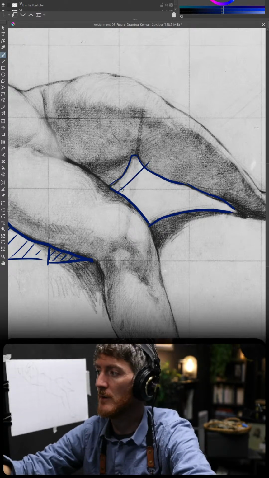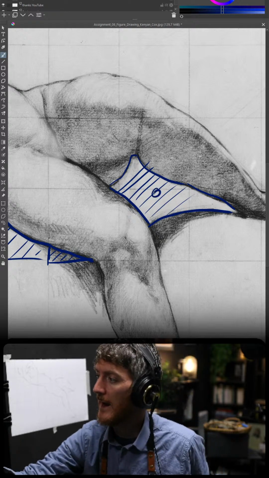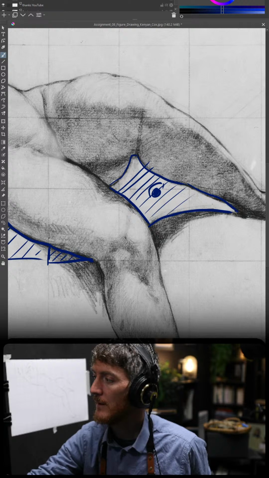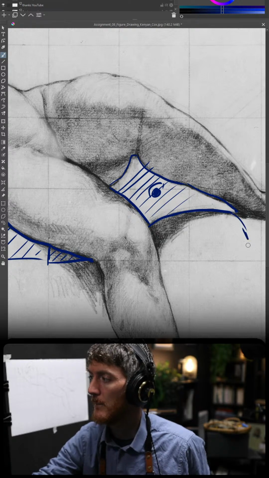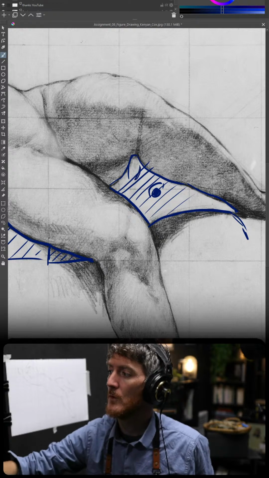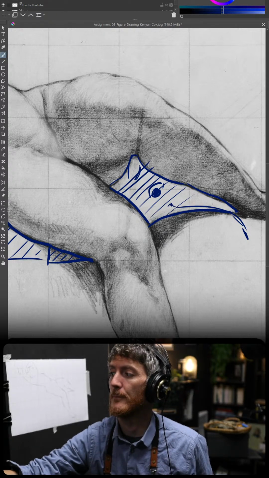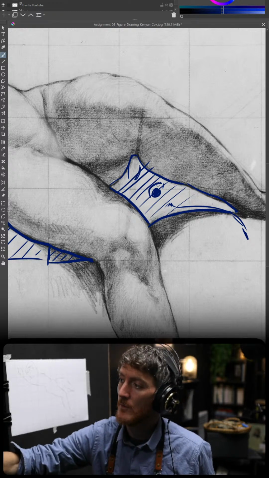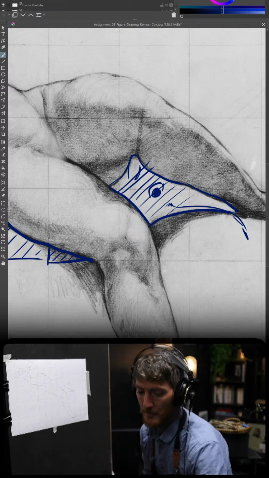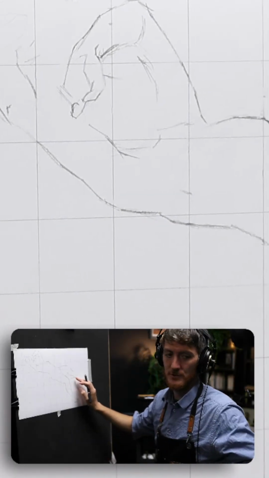This would be my negative shape. Maybe you can find some sort of an animal, like an anteater. See? So I can check now on my own drawing that my negative shape is the same.